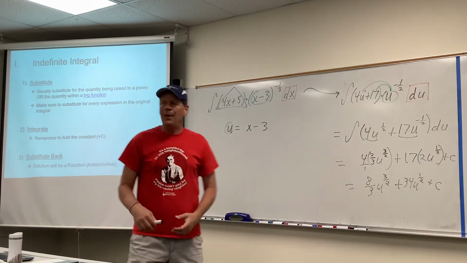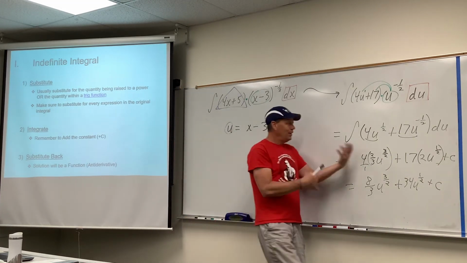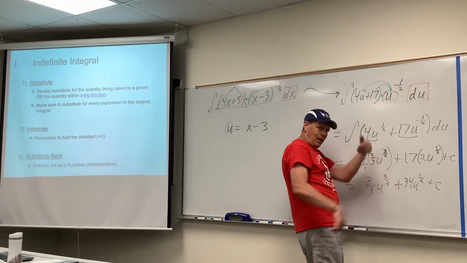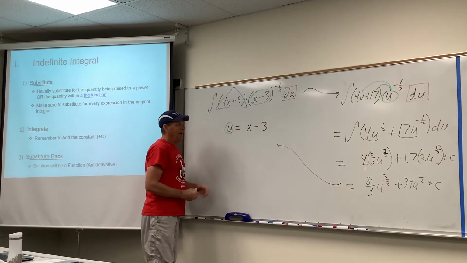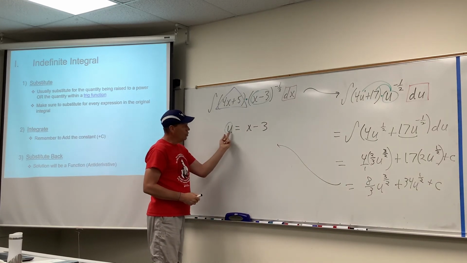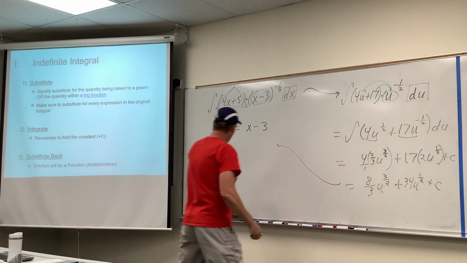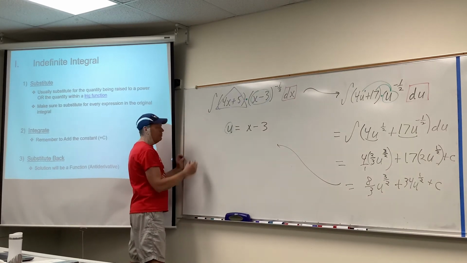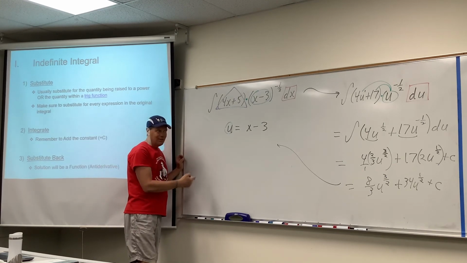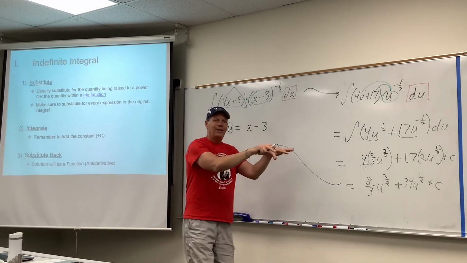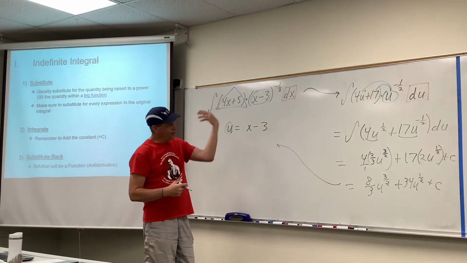Almost done. One thing that's very easy to forget to do is after we run off with u, and the u is easier to integrate, right, is to go crawling back to our x and replace it back. So u is going to be changed into x minus 3 in these two places. And so there we go. This final answer, because look, the integral of a function involving x is going to be a function involving x. We're just using u to make the integration easier. Okay, it's got a different algebra structure than the original.